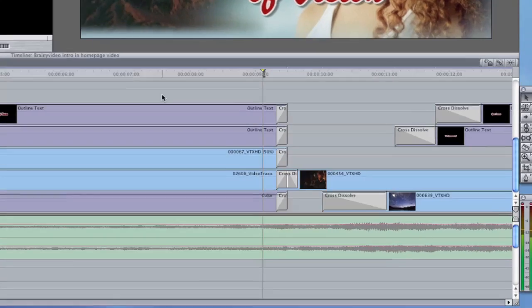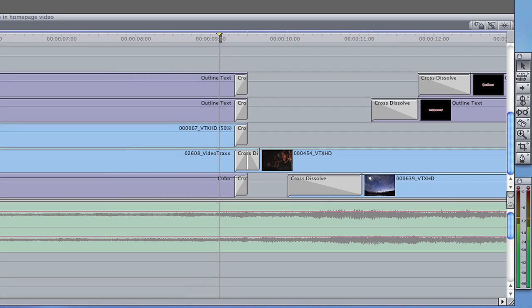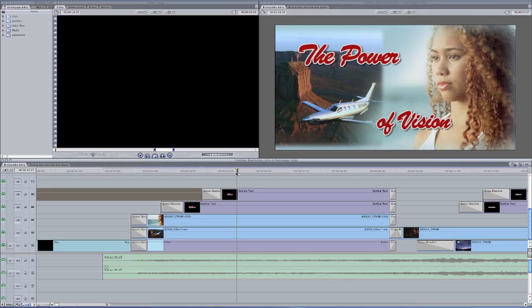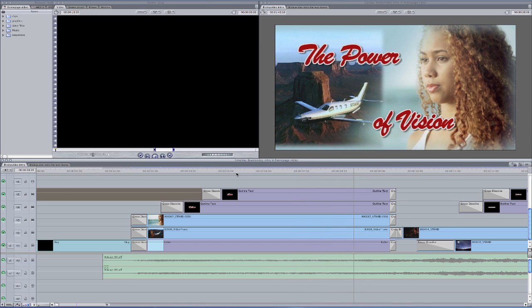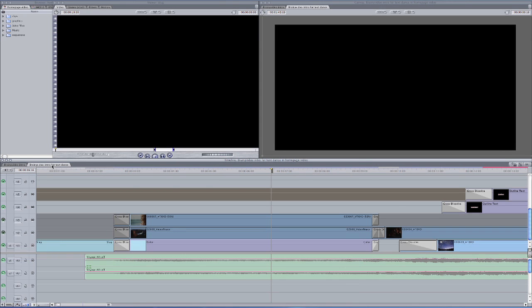Now, since we know how long that piece of music is, and where it ends, I'm just going to take the music all the way down now so that it doesn't bother us. We can just play through the sequence without worrying about that. In fact, I'm going to take away all this stuff except for the text. So let's open up this other area here and take down the music here.